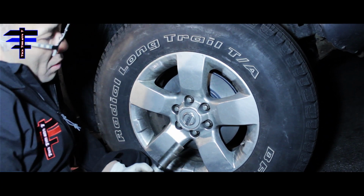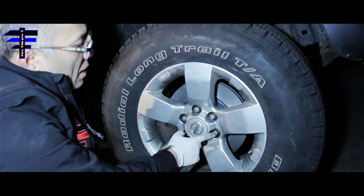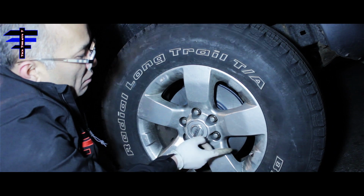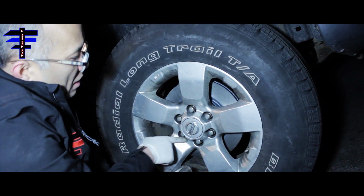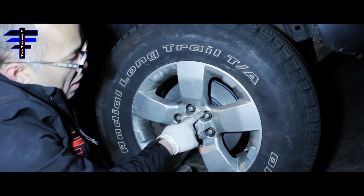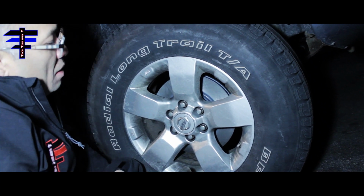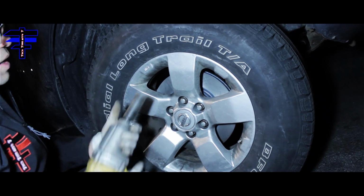Also, when you put the bolts back in, basically you want to do a triangle pattern. For example, do one here and then go to the next one. Just keep going on every other bolt, so that way it goes in balanced. That's all we have to do.